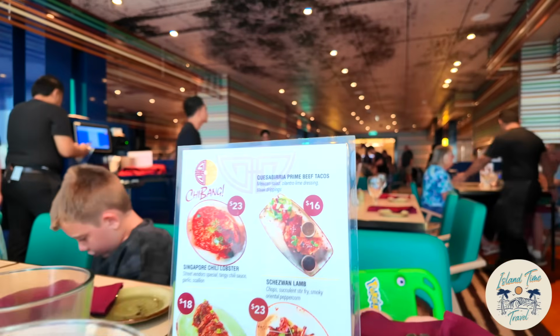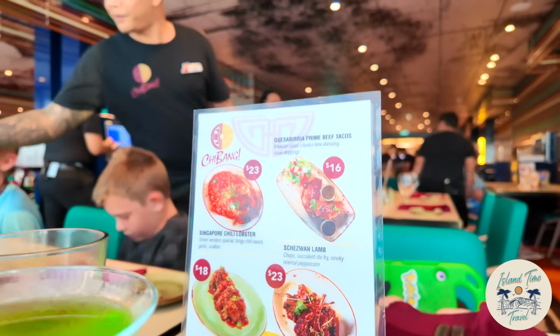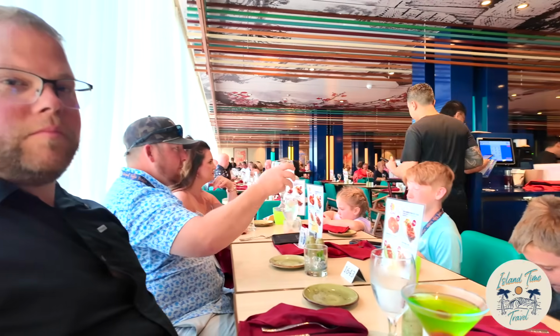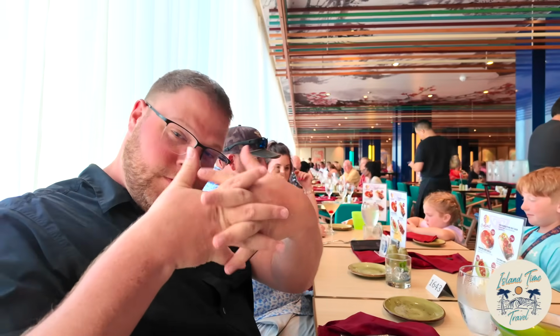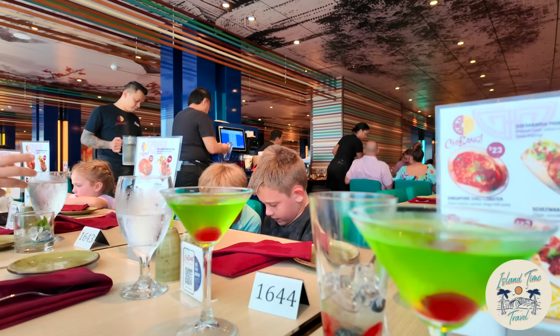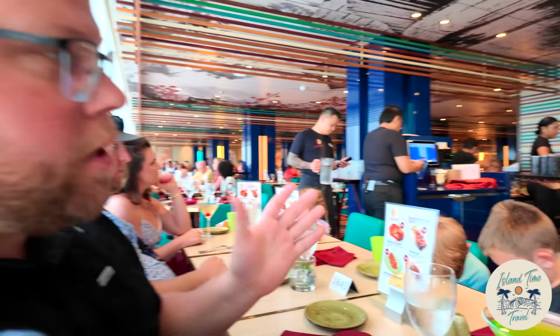We are at Chibang, where you get one meal free on the Jubilee at Chibang. It's a Chinese Mexican fusion blend, and we've got some drinks to start us off. One great thing, if you like food, first off, it's a free place to eat your first time, $8 after. But if you like drinks, they do have their own drink menu. So if by day 4 and 5 you're tired of the same bars, the same drinks, you can come here and have different drinks. They also have upscale options like shrimp and lobster if you want to pay for that.